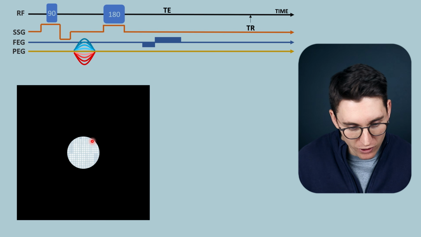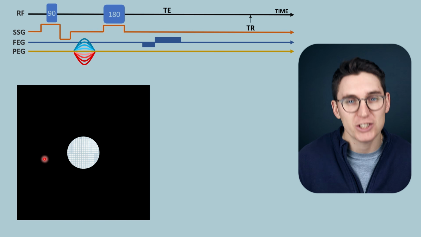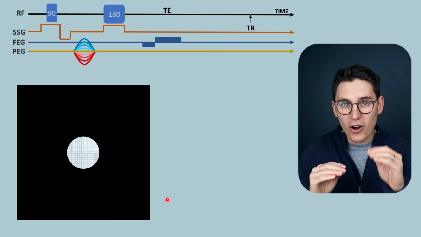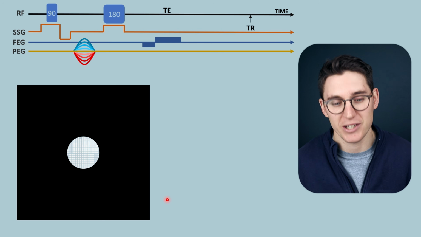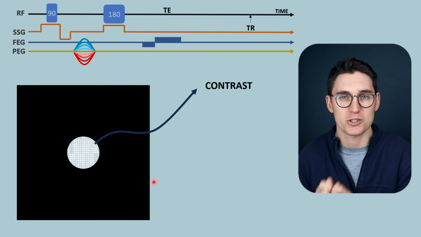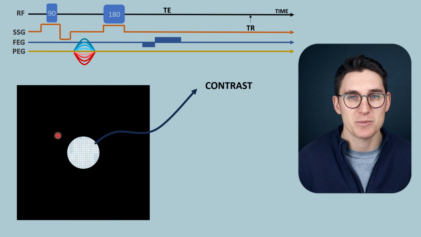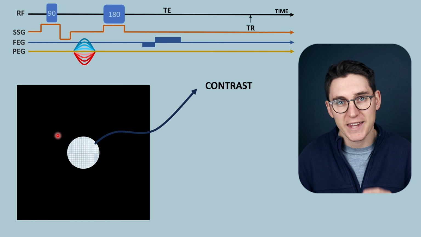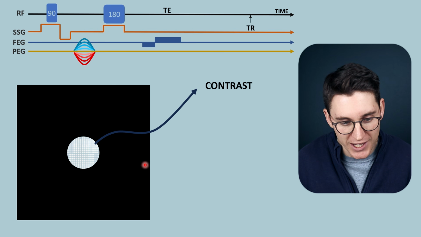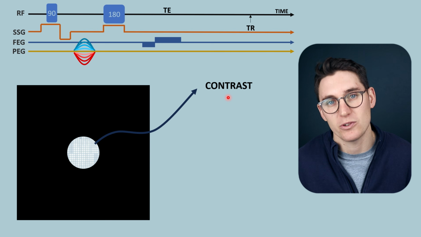Now, sampling only the central region of K-space means we lose a lot of spatial encoding. We're unable to see where that signal is coming from, but we are able to see differences in signal very easily. So this region of K-space is actually what's giving us contrast within the image. Now, although each single data point in K-space contributes to the image, they contribute different features to the image. The central region of K-space, because of that high signal amplitude, contributes contrast to the image.